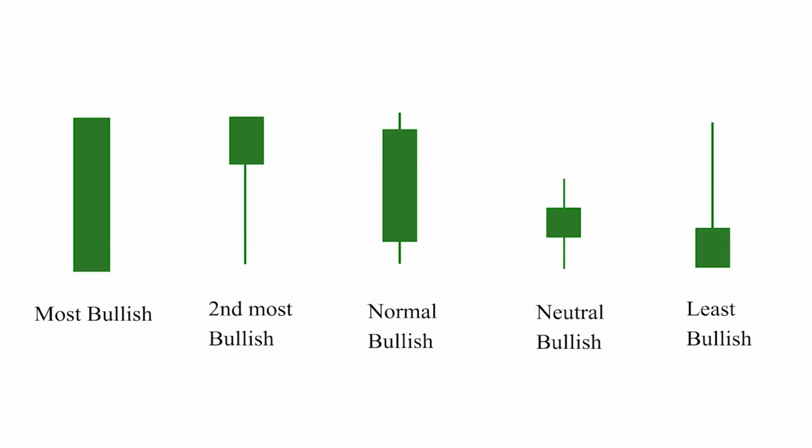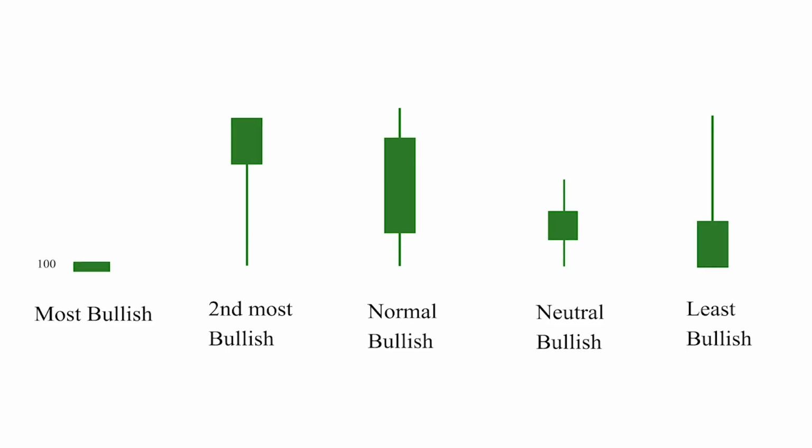So here, there are 5 bullish candles arranged based on their strength. First is going to be the most bullish candle here. If you see, the price opened at 100, and also you can see we don't have any wick here. It just started going up. It started at 100, there were no lows, nothing. It started going up, crossing 101, 102, 103 and gave a close at 104, the highest. So this is the most bullish candle.